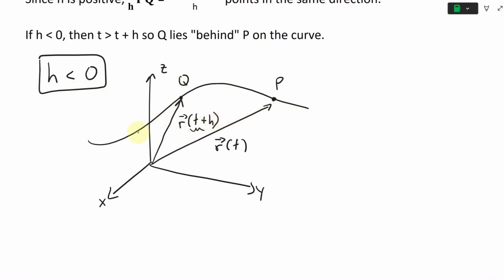So this is going to be less than t. I'll just put a less than t. So t is greater than this one. In other words, this is basically behind p. But in this case, if this is t there, and this is less than this one, we still have an increasing t here. So we still have increasing t like this.